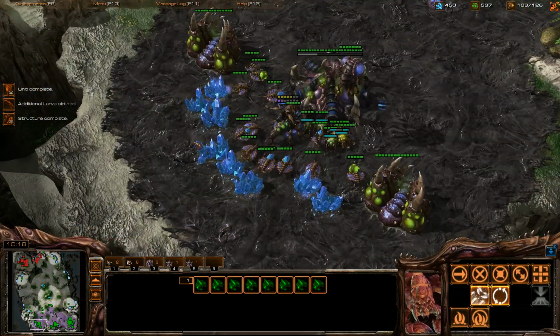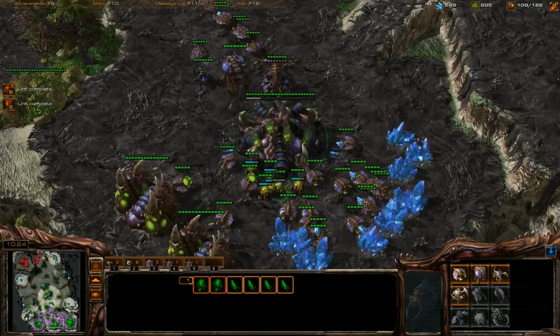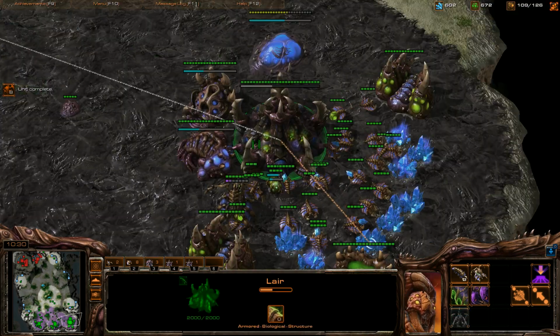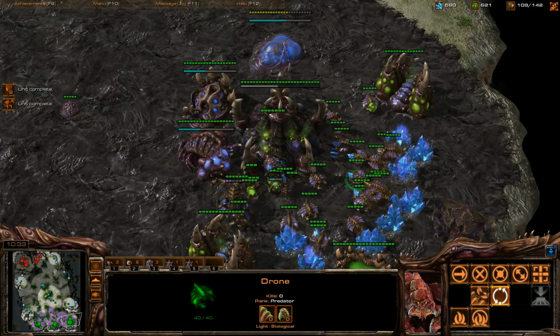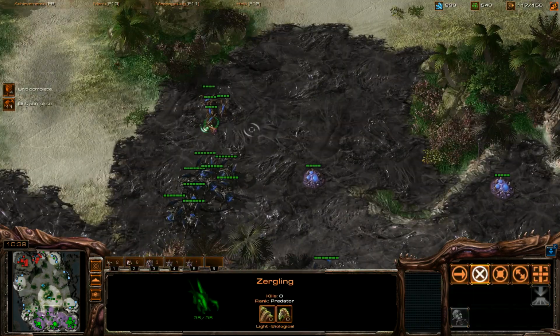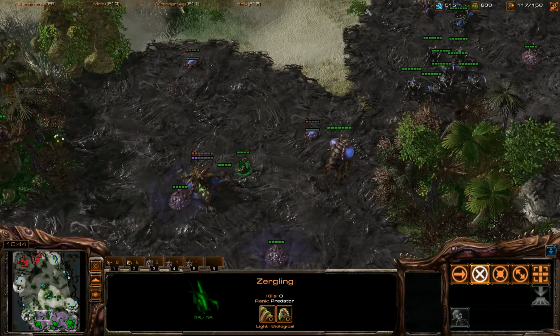A lot of drones, actually. Probably a few too many drones. Yeah, a few too many drones. Over-droned a little bit. I'm probably at like 80 drones. But we can go ahead and take the infestation pit. We can go double evolution chamber with this amount of money. You can just build a bunch of roaches now because he hasn't taken a base, so he's still gearing up to do an attack at this moment until he takes that base.